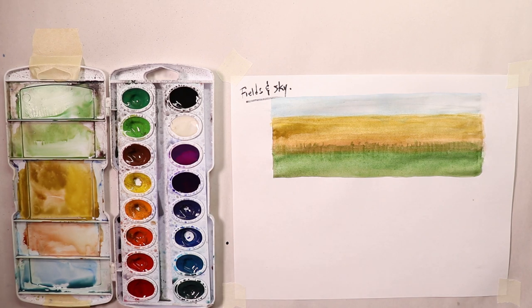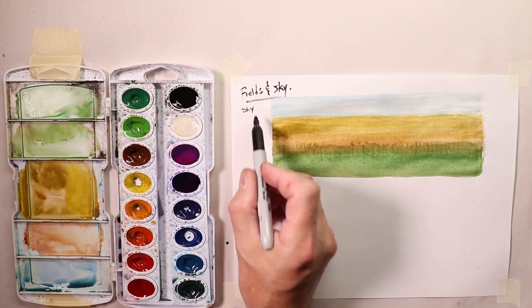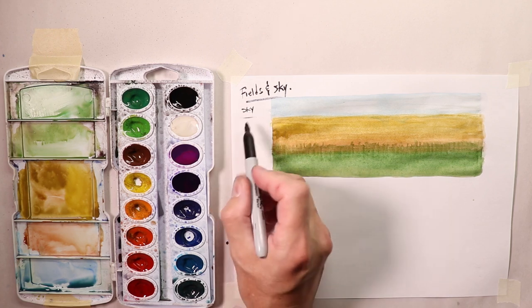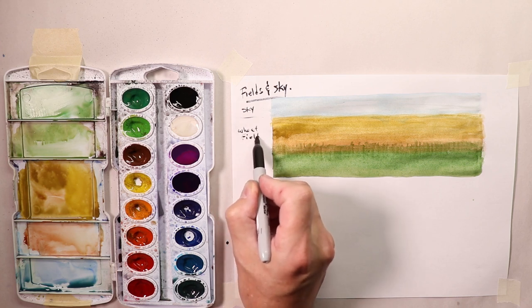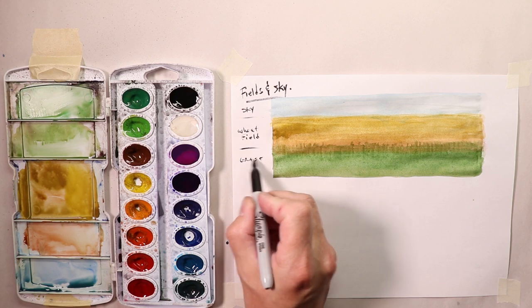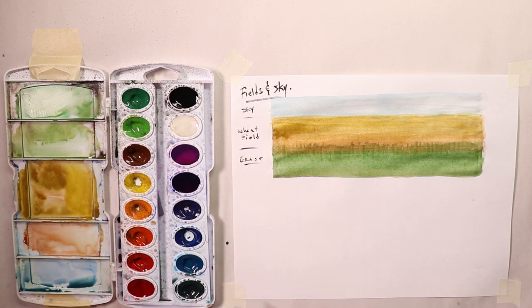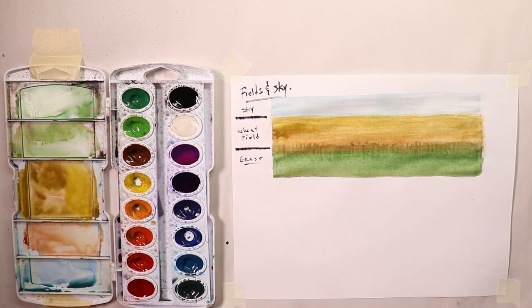Okay, so now we've gotten a gorgeous looking kind of a farm feel. So we have some fields and sky. So we'll call this the sky wash up here. And this is the wheat field. And this is the grass here. And then we can do that and like this.